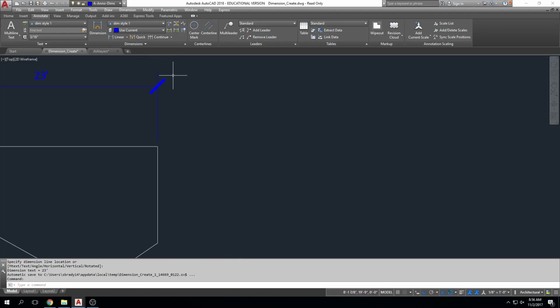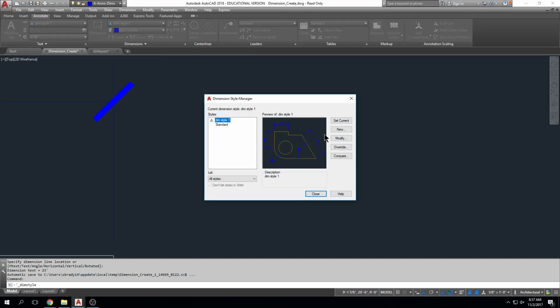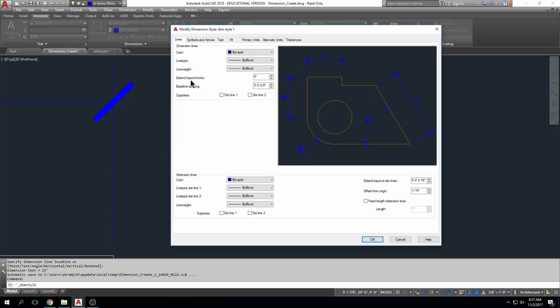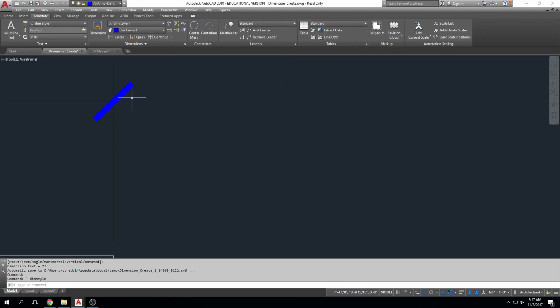Okay. Now I'm looking at this dimension style and I'm thinking, I don't really like that the edge of that extension line doesn't come out. So I'm going to come up here to my dimension style manager, modify that dimension style. I'm going to go to lines, extend beyond ticks. I'm going to up that a little. This is that setting. Oh, too much. I was looking over here hoping. So you see there, I get a little bit of extension, which I like. So I'm going to hit OK, close, and I've updated that dimension, right? So it is very easy to manipulate dimensions once they've been created.